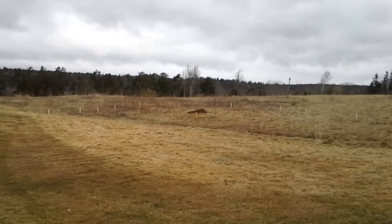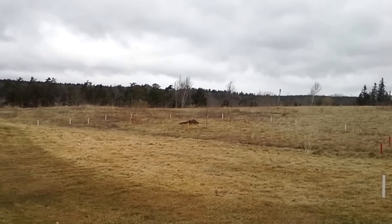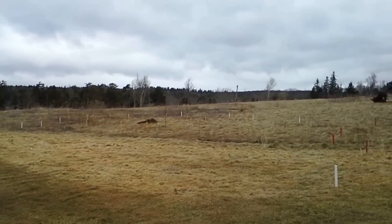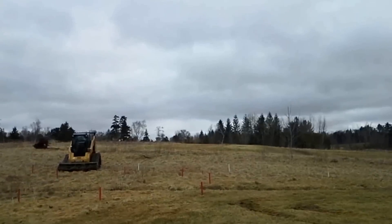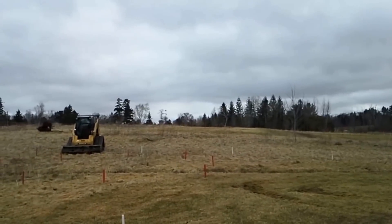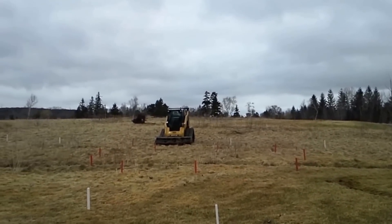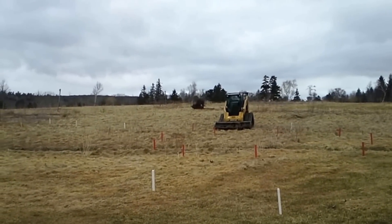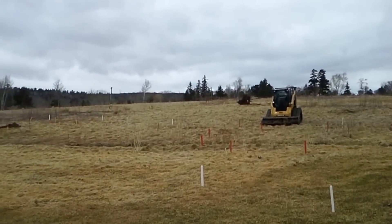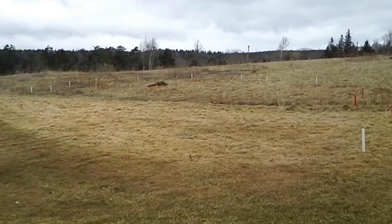I'm not sure if you can see those as well. But today what we're going to do is strip all this rough sawed off, get it out of the way and bury it, and then bring over some material from the nursery which is no longer in use — and that's pretty much what we're going to build the tee deck with. I'm going to be going through this with a video camera, so hopefully you guys will stay tuned and see what's going on.